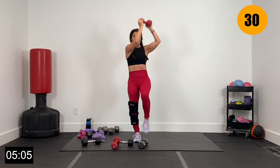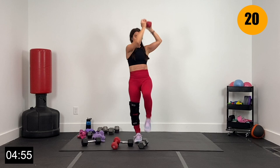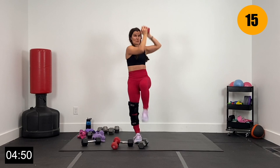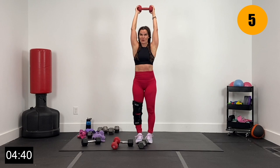30 seconds here. And then we're gonna grab those bands. Finish with the band and the lateral raises, right? All right, 20 seconds. Extend, squeezing the triceps right there. All right, guys, 10 seconds. Finish these strong. Watch your form, don't get lazy.